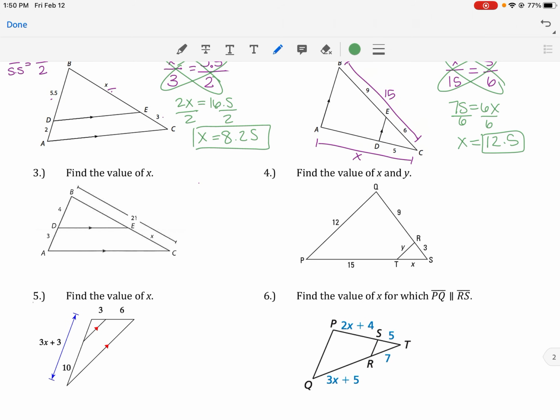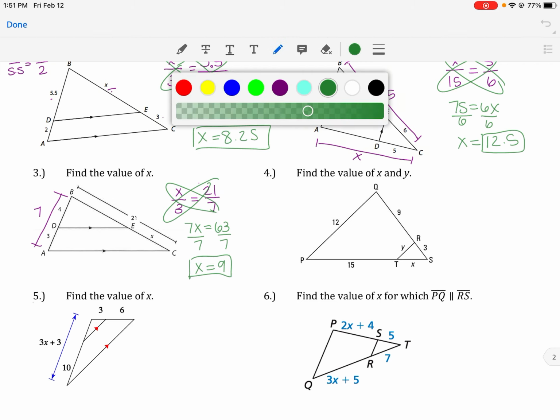Okay, once again, same idea. This one even more so, I probably would use the entire side length. Because if we're solving for x, x corresponds with 3 on the other side. But if I wanted to represent B to E, which corresponds to the 4, I'd have to do something like 21 minus x, and that's not easy. But I could say this whole side length is 7, so now I can compare 21 to 7. Once again, think about cross multiplying, and we get 7x equals 63. Divide both sides by 7, x equals 9.